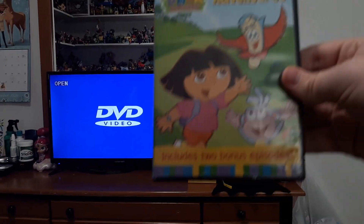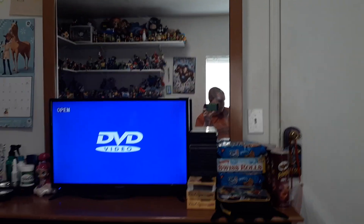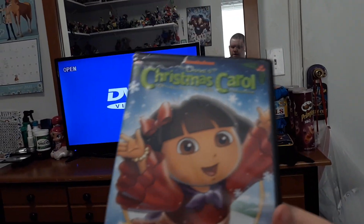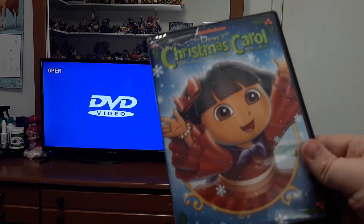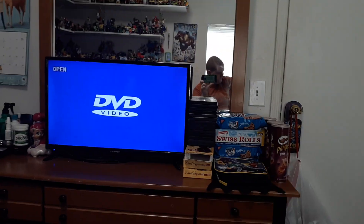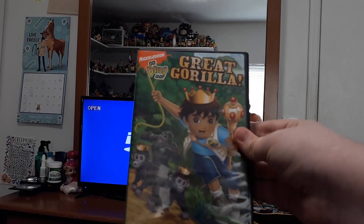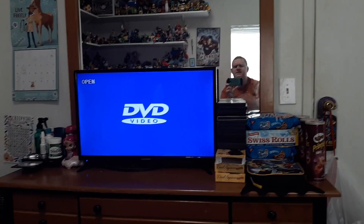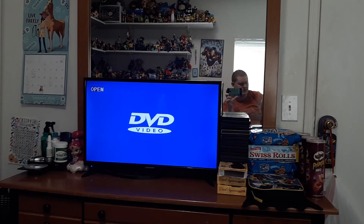And for Sunday, I'll do a menu walkthrough slash opening of Map Adventures from Dora the Explorer. And on the 24th, I'll do an opening of Dora's Christmas Carol Adventure. This menu walkthrough is on December 22nd. Coming next Saturday is the opening of Go Diego Go, and I believe a Go Diego Go DVD collection is coming on December 26th. But stay tuned for those.